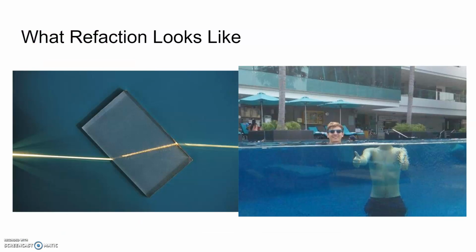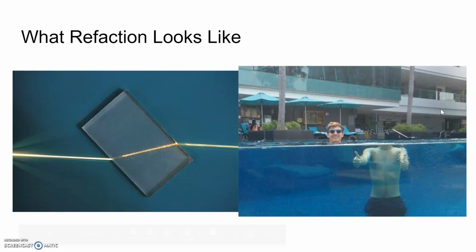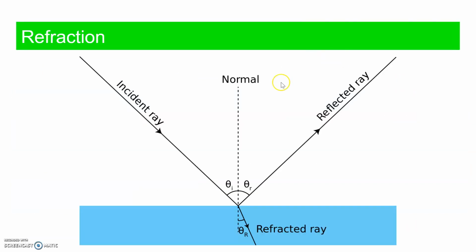And this is what refraction looks like. So here light comes in on the first picture and it bends. And if you're in a swimming pool, because light bends, the observer outside the pool will see the person's head detached from the body. Because the light comes in and it bends, and therefore it changes direction and makes it look like the person is actually in a different position than they're actually in. And once again, this is the incident ray, reflected ray, and refracted ray.